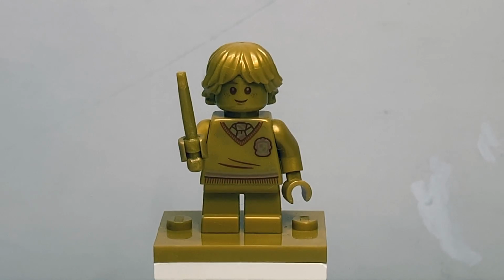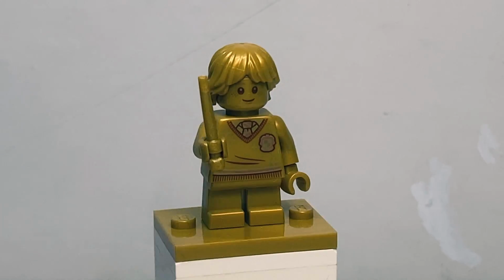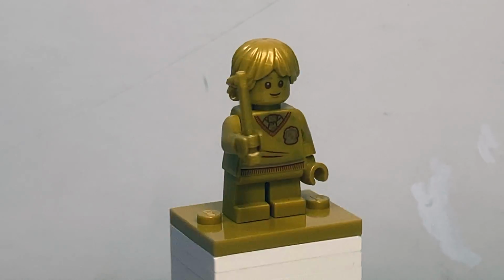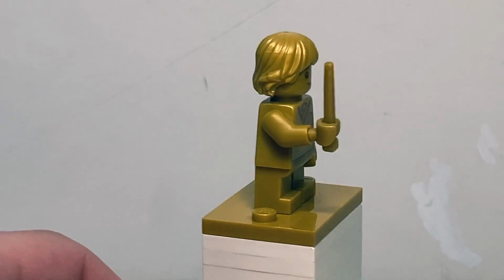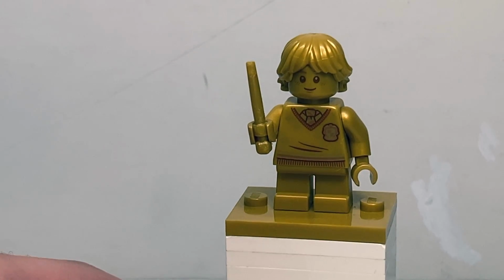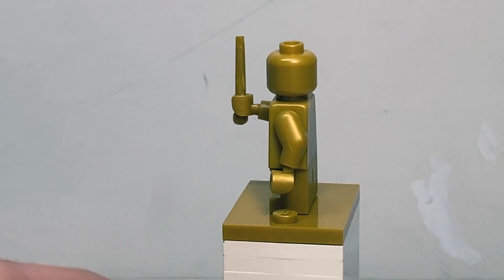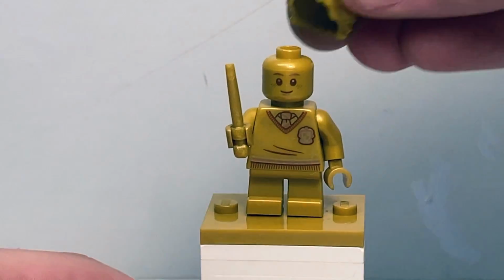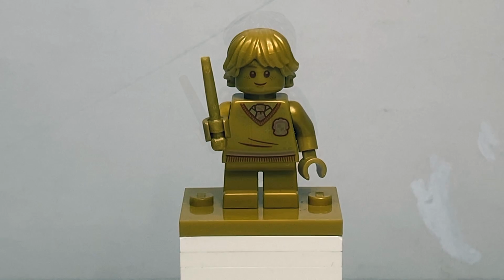Alright guys, the first minifigure today is going to be the Golden Anniversary Ron, and he looks very nice here. He uses the exact same torso piece as Harry and Hermione did. It's got the very nice Gryffindor printing on the front there with some sparkles, and the 20 years LEGO Harry Potter on the back. Accessory includes a golden wand, and he has his normal hairpiece in gold there, along with his smiling facial expression on the front. No back facial printing, nothing too special here, although he does come with that very nice golden stand. I really like this minifigure. I think he's very well done, just like all the other golden figures.